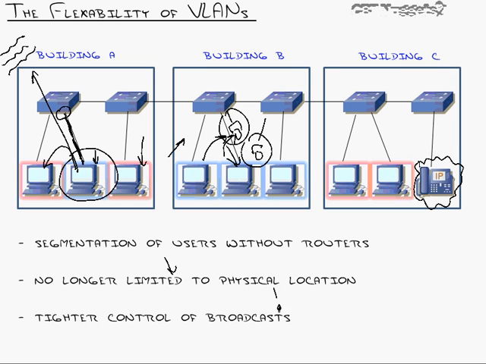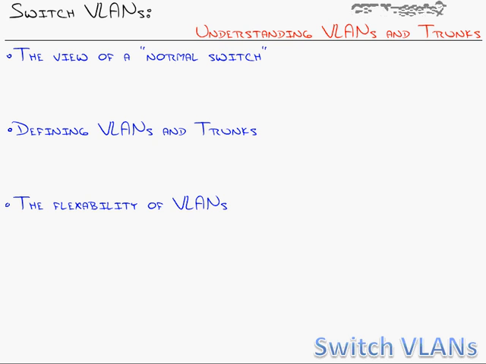So with VLANs, you also have tighter control of broadcast. One broadcast within the blue VLAN stays within the blue VLAN. A broadcast in the red VLAN or pink VLAN stays in the pink VLAN. Because of their importance to the network world, all I wanted to do as we start off into the world of switch VLANs was give you a base understanding of what a VLAN is and what trunks do. We'll expose more of the technical details as we dig deeper in this content.